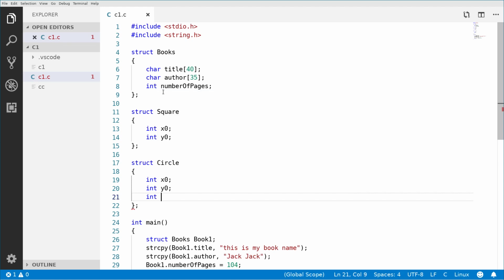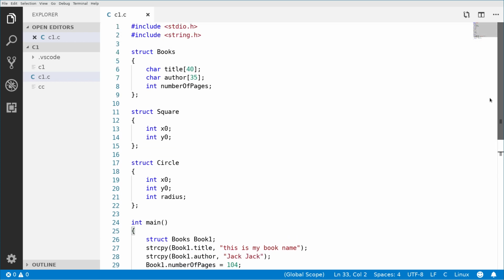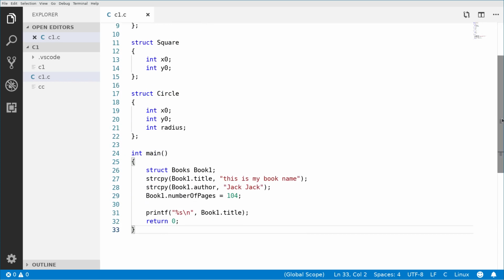So I can say int radius. We can then create something like a struct square1 or struct circle1, and we can continue doing this. So this is basically how structs work.